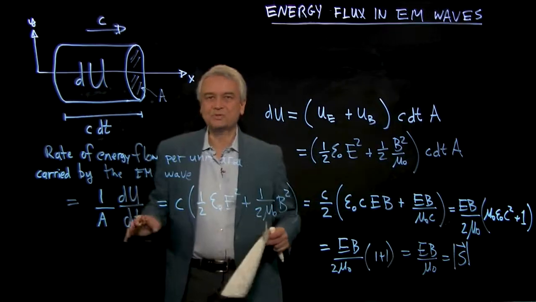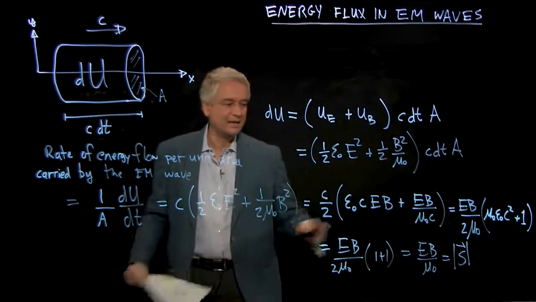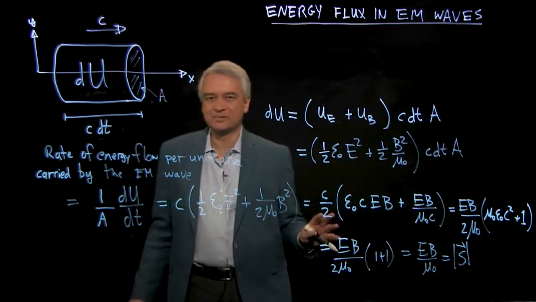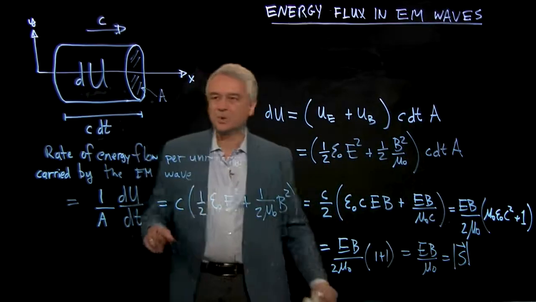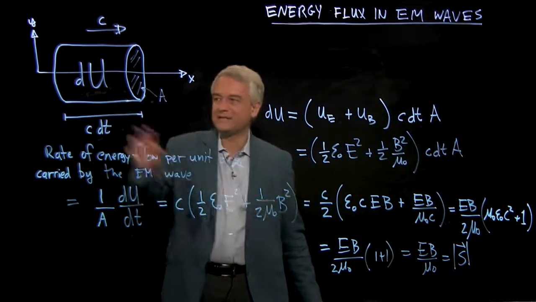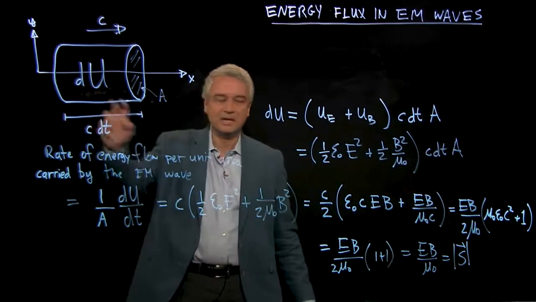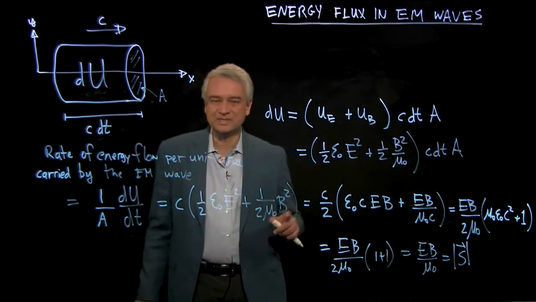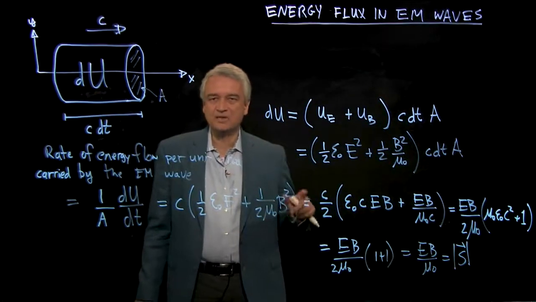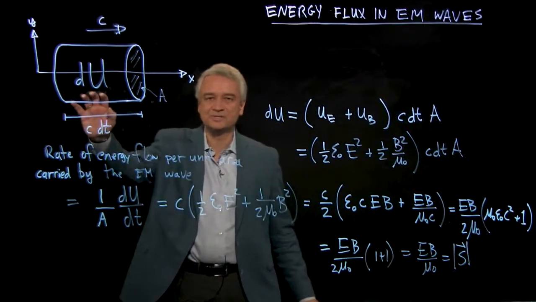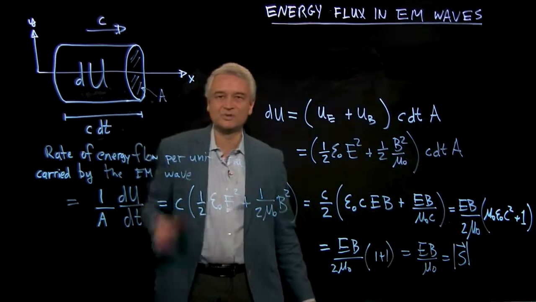I want to make sure, though, that you understand that going into this calculation, there were things that I did not explicitly write on the board. This calculation only works the way I did it if E and B are perpendicular. It only works if E is B times C. And those are features of the particular solution to Maxwell's equations that describe a propagating wave, which we derived earlier.